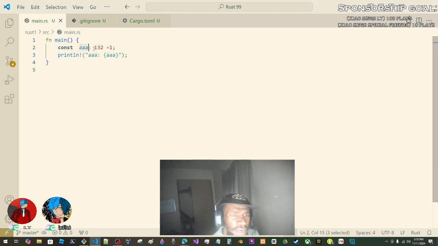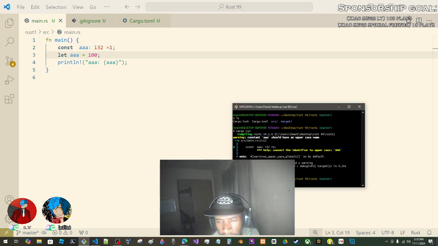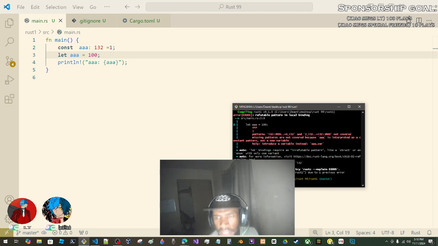So I think with a constant variable, it actually does not allow you to override it. For example, let's say that I want to override this to 100 instead of being 1. Save the code, and now let's run it. I'm going to clear everything first, and then I'm going to run. There, you can see this is telling me refutable pattern in local binding. Okay, interesting. It's saying AAA not covered.